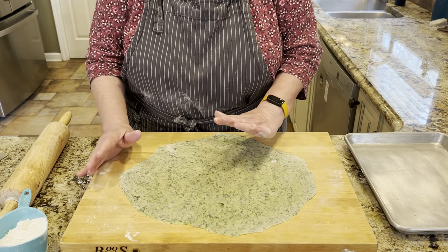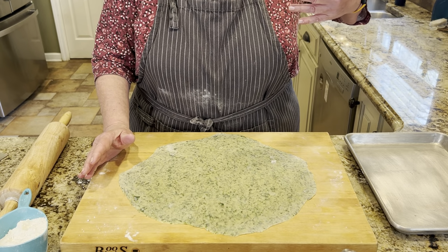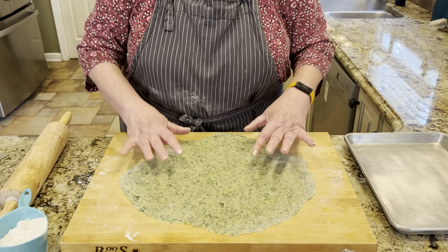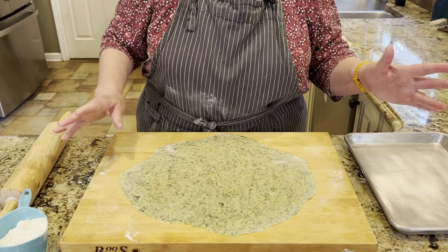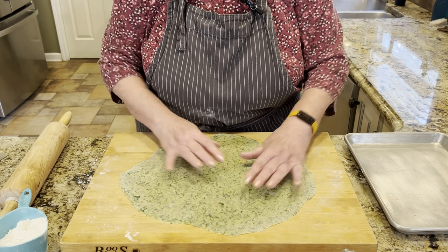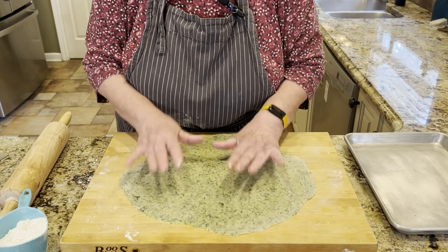Creative, nutritious, fun. What else? Artistic. Different. Not your ordinary thing. Not something everybody does. Just do it for fun. Put on some music, put on a movie you can listen to in the background that you've heard a million times and love. You love it so much you want to hear it again. But just do it. Just try it.